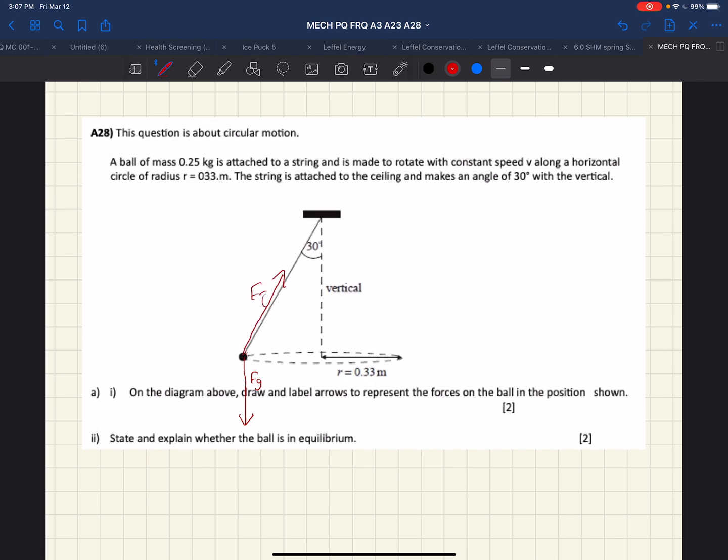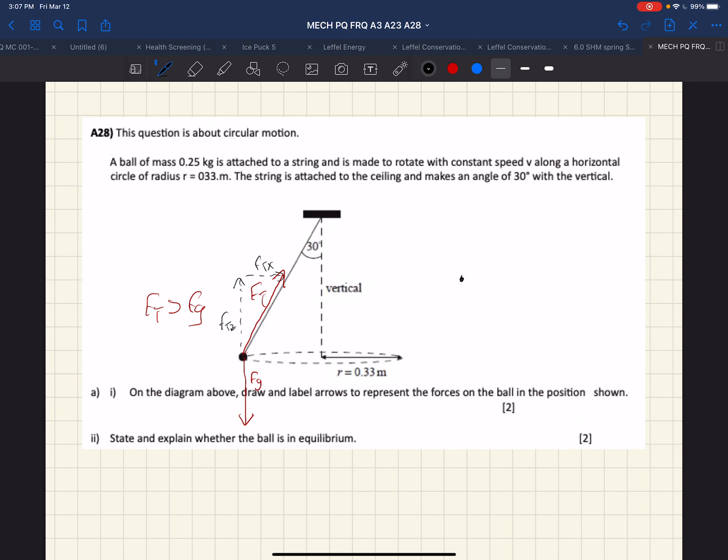Now, it's important that we spell out the fact that the tension is larger than the force of gravity. I mean, we might even want to put it here and say force of tension is greater than force of gravity. Because if we look at our free body diagram a little more closely, the force of tension is broken into the tension in the x direction and the tension in the z direction. And the x direction is what's causing the centripetal force.